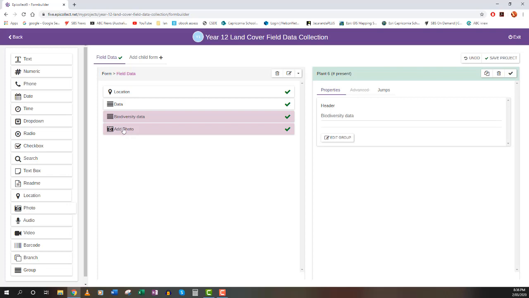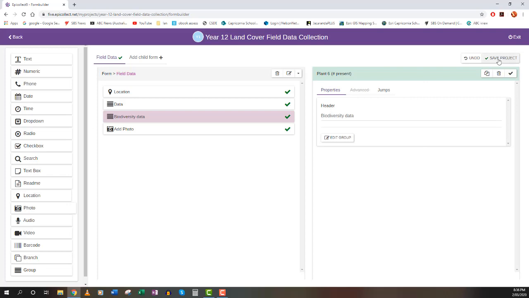I'm hoping that'll let me take more than one photo. Maybe it needs another add photo added in here. I don't know, so I'm going to play around with it a bit and see how it goes. Now, the good thing with all of this is you'd be collecting it on the phone while you're there. It immediately would upload back home, so all your data is popped in at home and you've got it done in one hit. And that's the idea, is to get everything done in one hit.